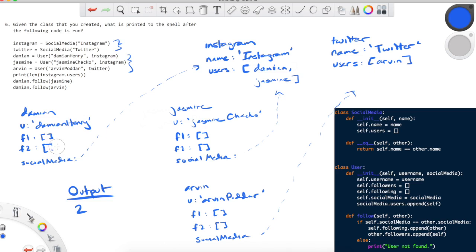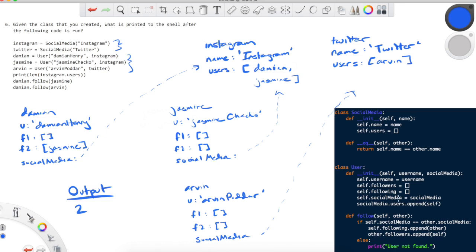So self.following will contain Jasmine. And once again, we are not just putting Jasmine as a string, we're putting the entire object in there. That's why we're doing append other. Then we go into other.followers.append self.